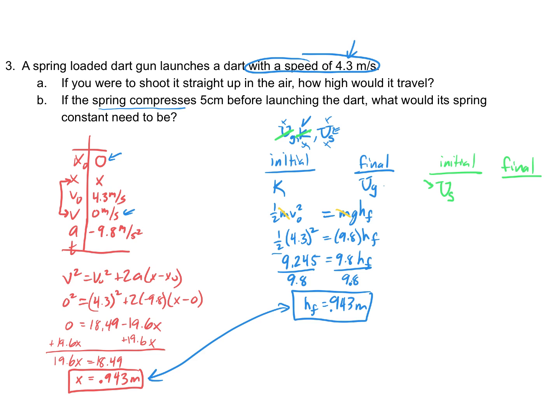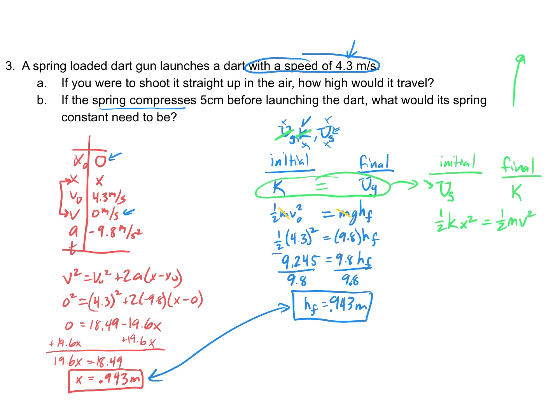You can either choose the final point to be as the dart is leaving the gun, which means that it has kinetic energy and not gravitational potential, or you can do the point at the very top of its peak, which means that it has gravitational potential energy and no kinetic. We know that those two are the same, so it really doesn't matter which one of those we set equal to the elastic potential energy. I'm going to go ahead and use the kinetic energy just because I like using that. And so my elastic potential energy, remember, is 1/2 kx squared, and that needs to be equal to 1/2 mv squared.